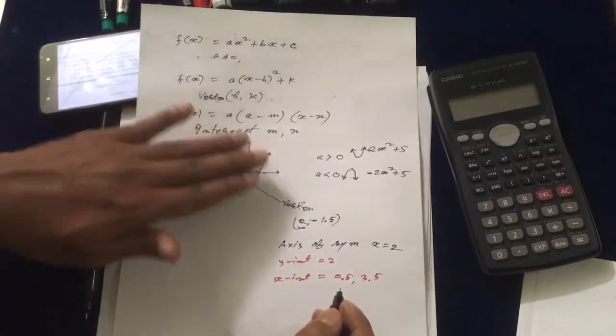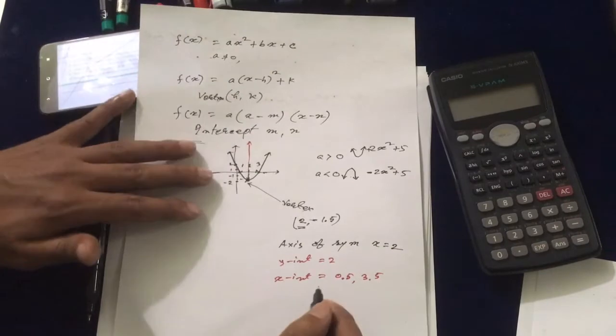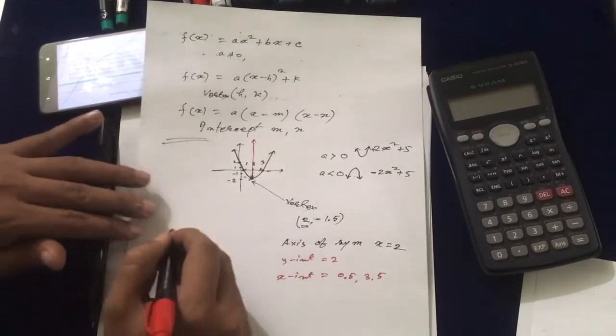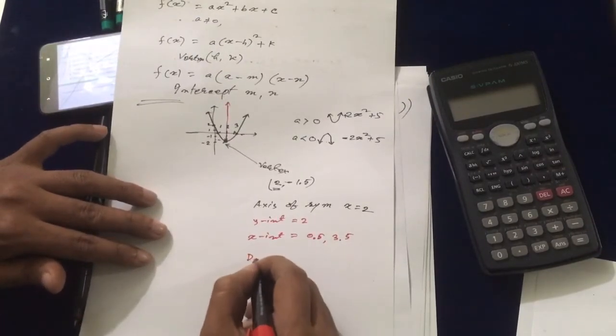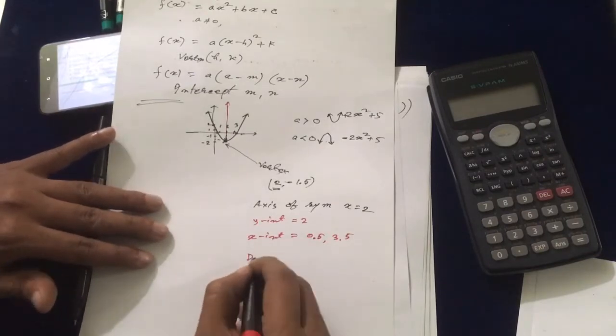So according to this question, these are the answers. And if another graph is given, you have to solve for that graph. That's simple: vertex, x-intercept. Okay, let's find out the domain and range, which is the scariest first part for most of you. Domain, range, and increasing, decreasing so far.